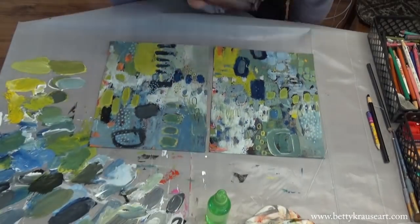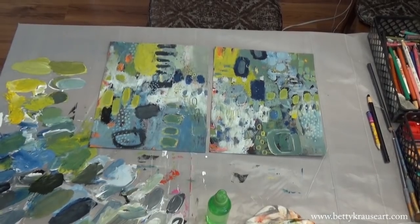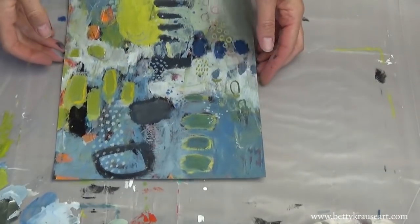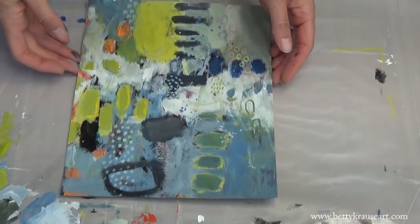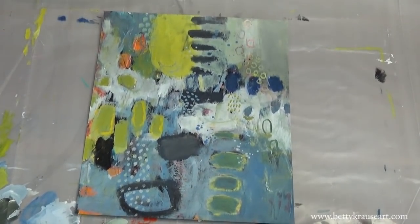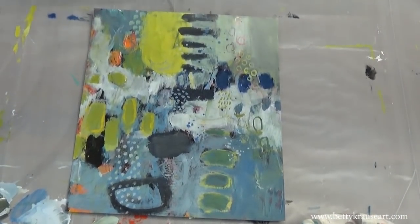So here's close-ups. Again, I'm going to have close-up pictures for you at the very end, but this is before we do the mark making. So I'm just going to adjust the camera here for you real quick and get this positioned. And luckily, I've got a new camera, so I can actually see what you are seeing. So I was able to move that a bit so that it was completely within view for you.